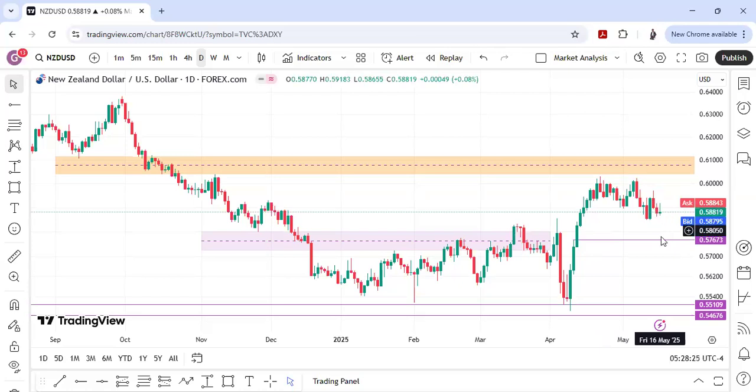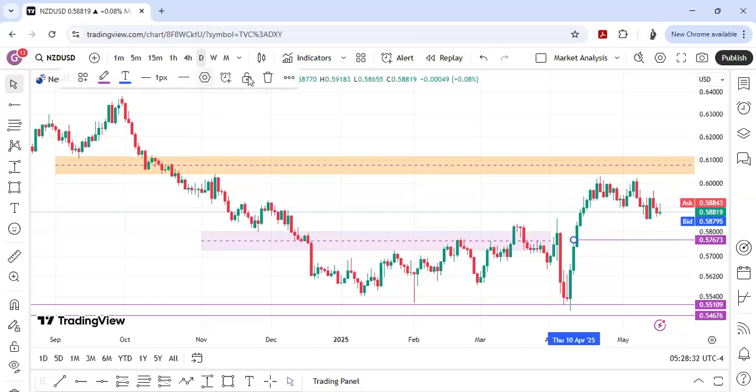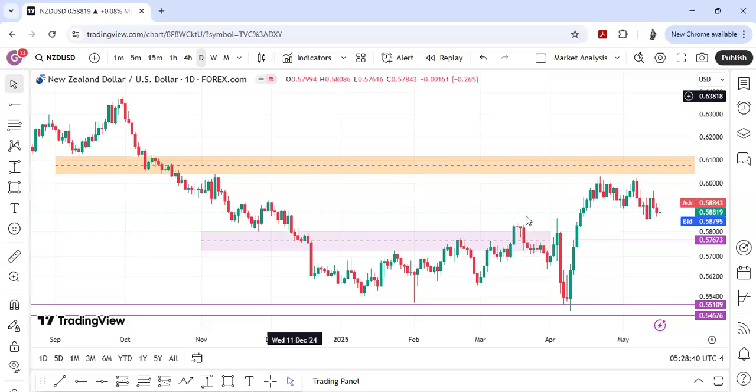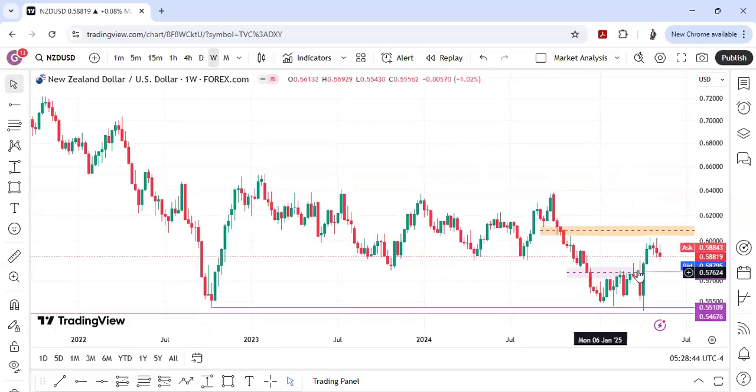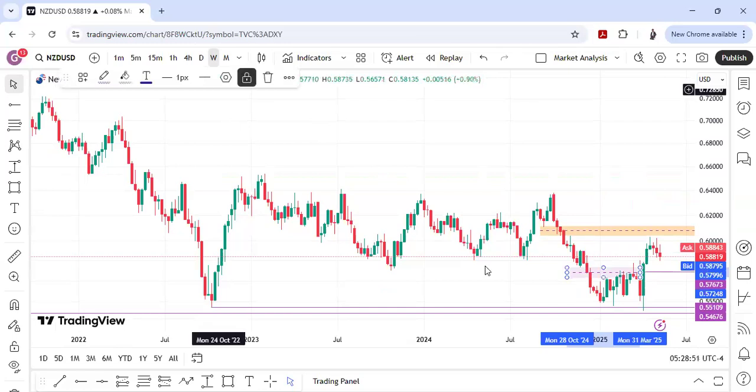So price could send it to this level, or the market could send price to this level. That's what I'm expecting, okay? I want it to get to this level. This is also, I think, for the daily, weekly time frame. Let's see. Yes, if you extend it out, that's like retesting it again. Let me do that quickly. Is it weekly or monthly? I think it's monthly.